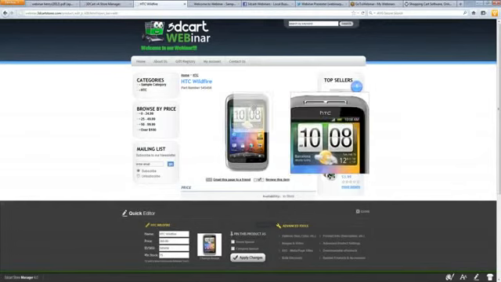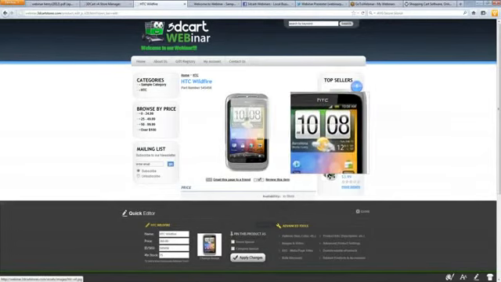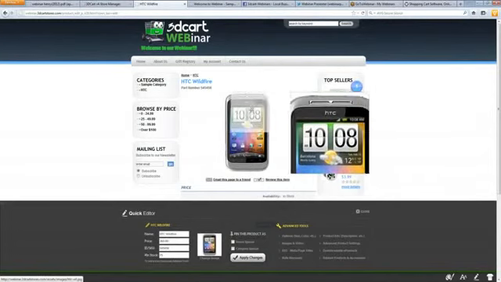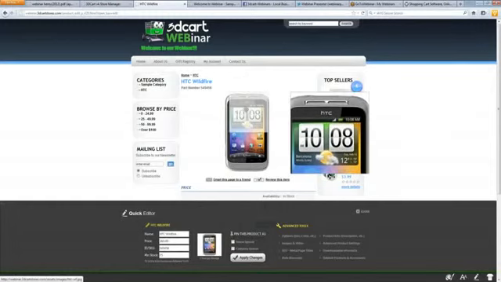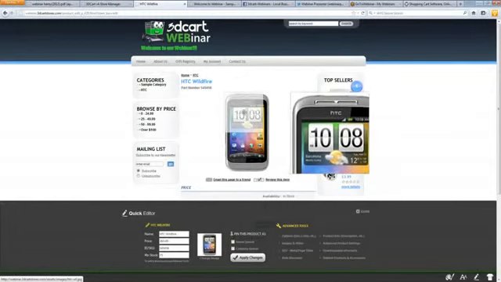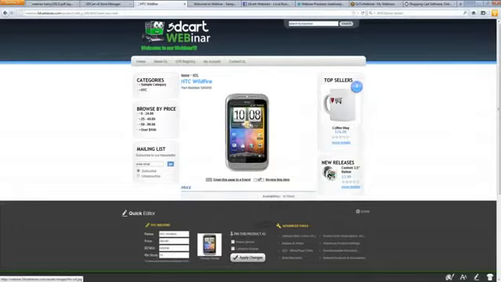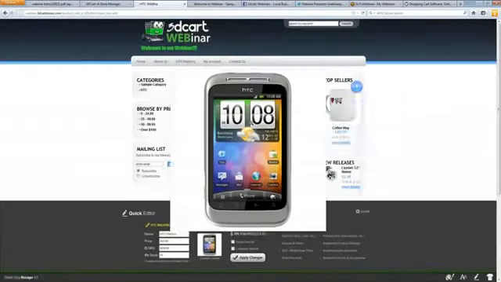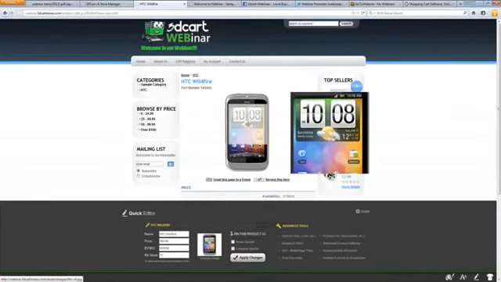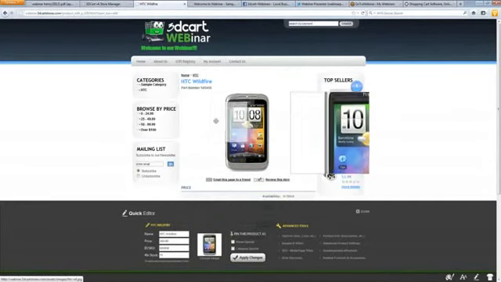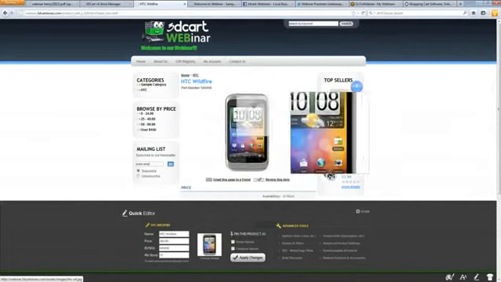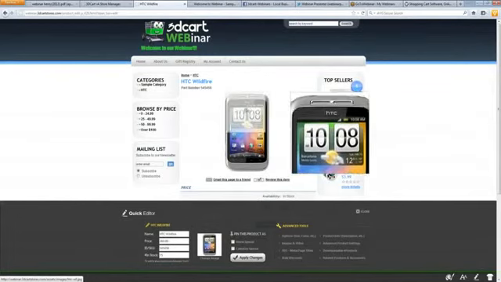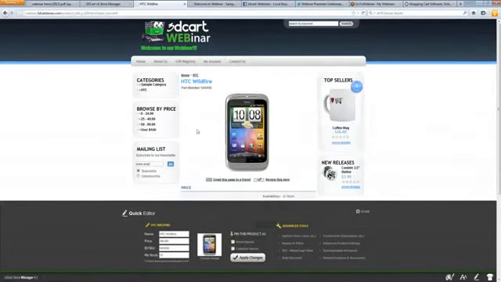One thing we have on by default is this feature. It's called 3D Zoom. Basically, whenever you hover your mouse over the product image, it zooms up to the large version of it. If your customer were to click on the image, it pops out with the full version of the image. This is an option you can turn on or off however you see fit. It's in the store settings. A lot of our merchants really liked this feature, so we kept it on by default.